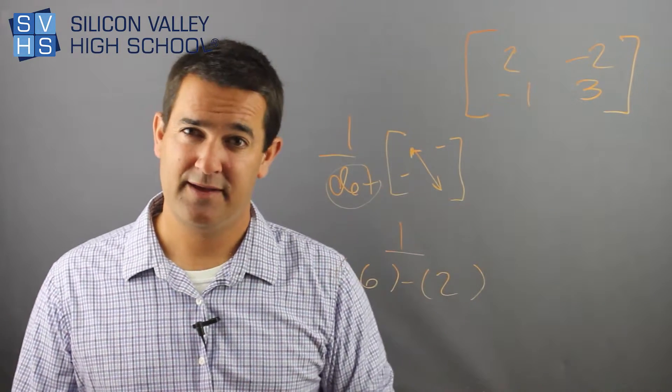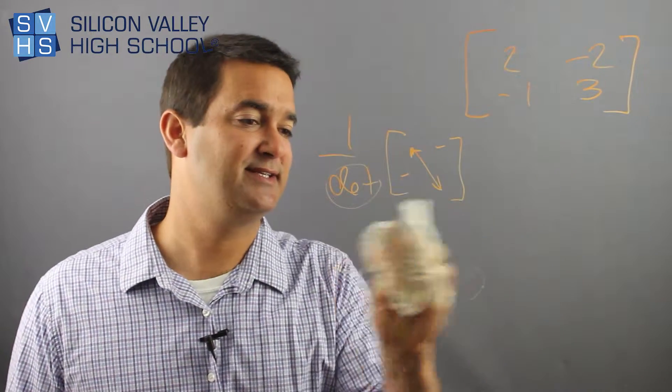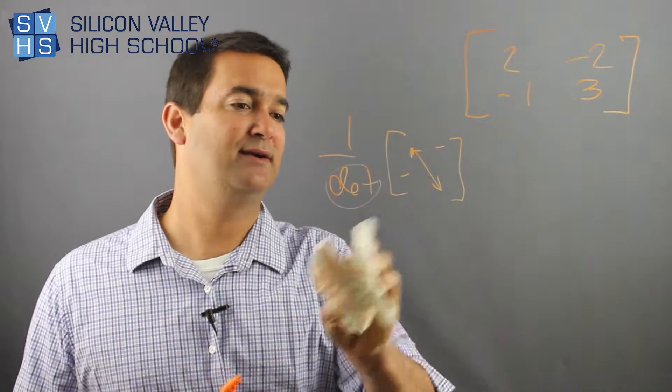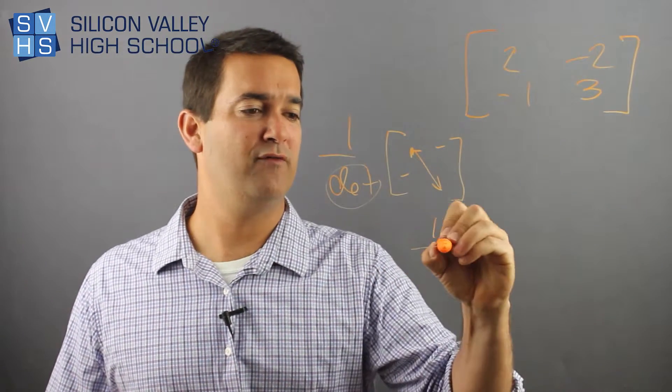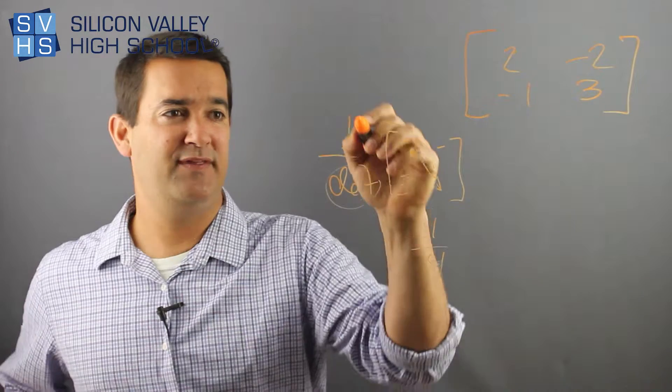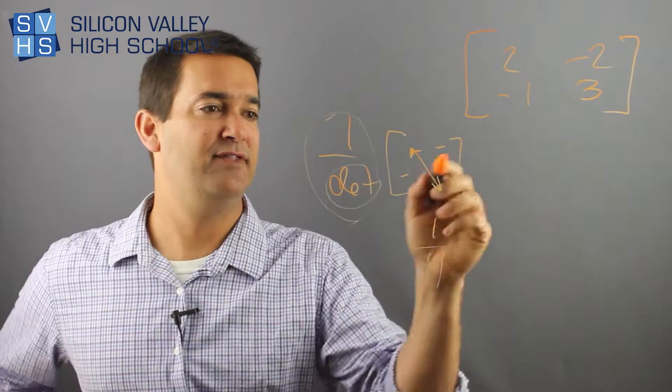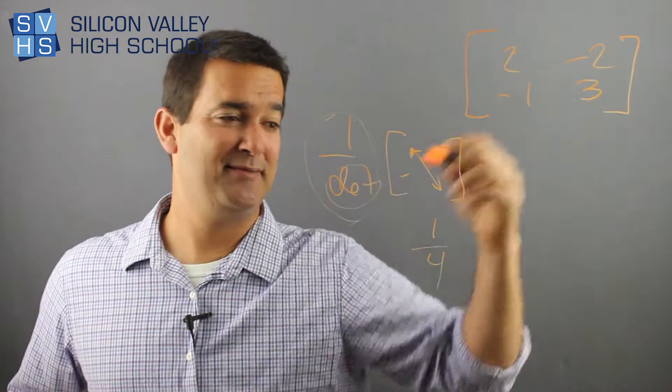What's 6 minus 2? It's 4. So I'm just going to change this. This whole thing right here is 1 over 4. So I found this part of the deal, right? Him times him, nice to practice.